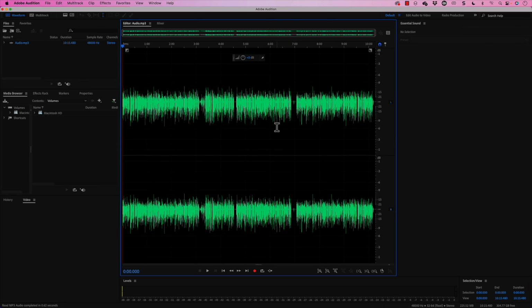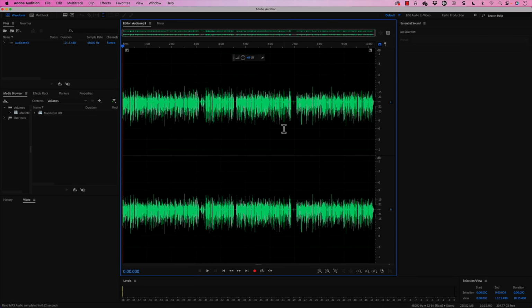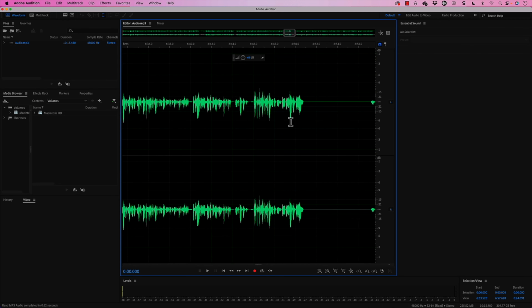So I'm going to scroll in. The way that you zoom in is quickly on your mouse. If you have a Mac mouse, you can just move one finger in the middle, and that will zoom in and out. Or if you have a regular mouse, then you have a mouse wheel. You can just hover over this area and use that to zoom in.